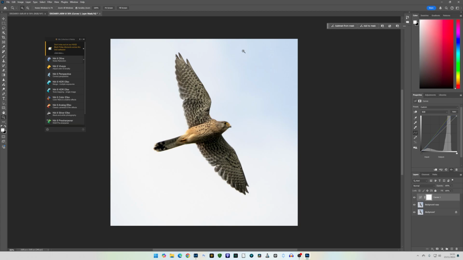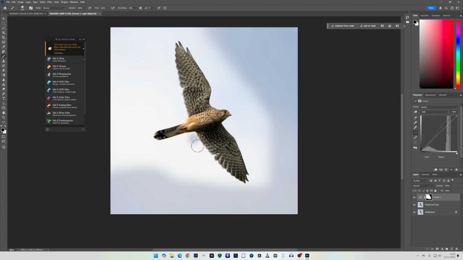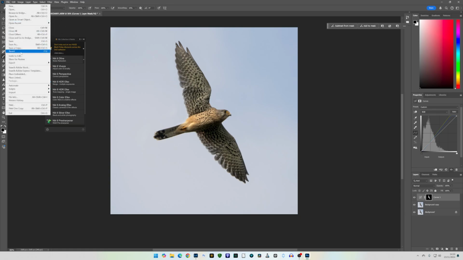So let's just say, for instance, I want the original blue sky in the background. So all I can do is I can get a brush and change the colour to black, and then I can just paint in, because it's a mask, I can paint the blue back in. I'm just going to do this really quick just to give you an idea, but you can obviously mask the bird out and make a better job of it, but I'm just going to quickly put the sky back in just to show you. I don't want to go over the bird too much. Something like that'll do for now. Like I said, I'm just showing you what it comes out like. And then I can save that.